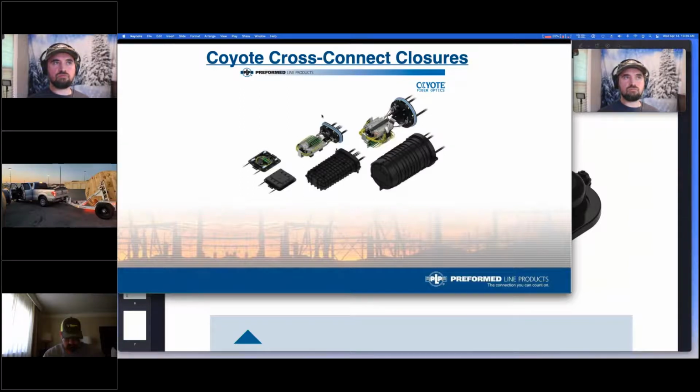I've seen customers utilize this particular design as a transition point between, say, a PON network that they later want to convert to a point-to-point network. You can place all of your cables in this dome, set up your cross connect, and as your neighborhood or take rate increases, you provide a drop to that particular customer. Then when the splitter is expiring or you have enough customers to justify a point-to-point network, you can take that same closure, same end plate, and swap out the internals for our standard dome closure and straight splice everything.